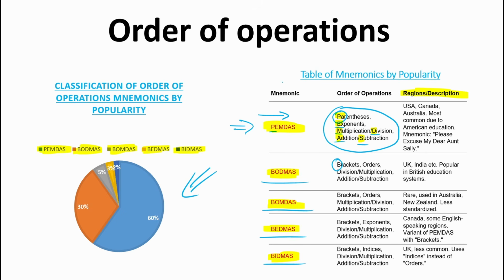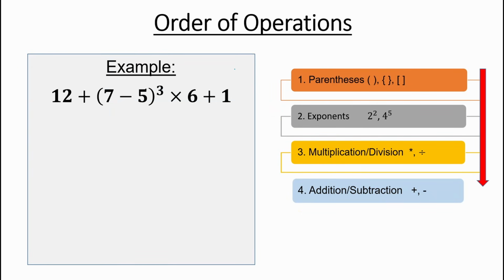I want you to see this from different perspectives, so why we have BODMAS, PEMDAS, why people are arguing about this order of operation. But basically this is absolutely the same thing, it just depends on what country you live in. Yeah, we have our countries right here, and you can see the difference, but basically absolutely the same thing. And right now here you can see a quick example, because as I said before, I'm going to use PEMDAS for this calculation. So we have parentheses, exponent, multiplication, division, and addition and subtraction.